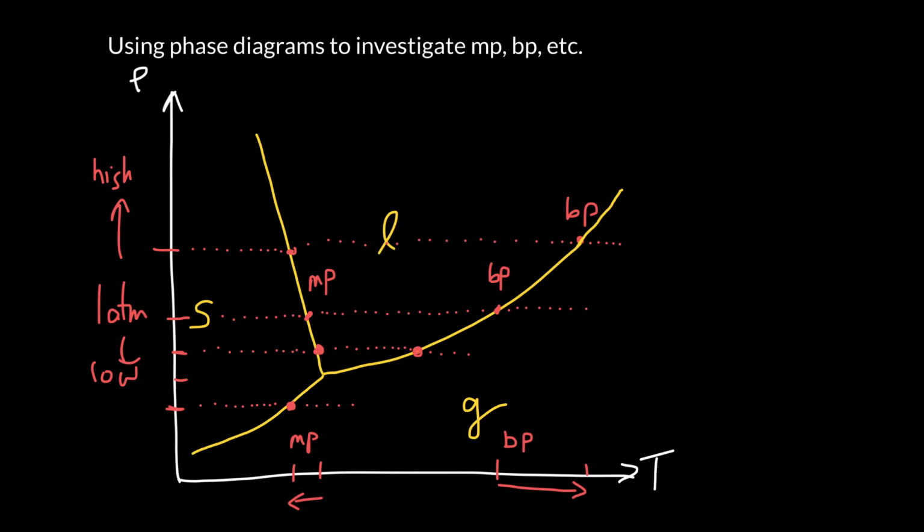We no longer have a liquid phase, and we just are doing, do you remember what that's called? Going from solid to gas? Yeah, that's sublimation. So we just have a sublimation point right here. So we actually lack the presence of a liquid. And depending on the substance, depending on its phase diagram, something like carbon dioxide at 1 atmosphere of pressure actually doesn't have a stable liquid phase. You immediately just cross from a solid to a gas phase. So that's why it's called dry ice, because it just simply doesn't melt.